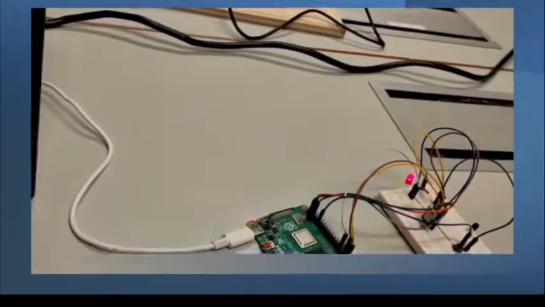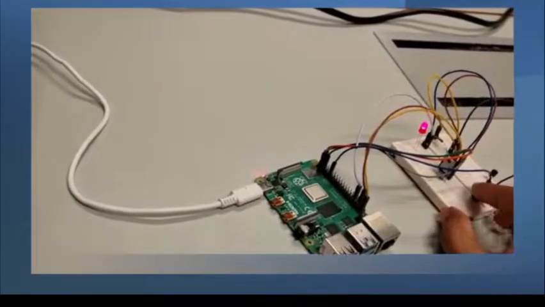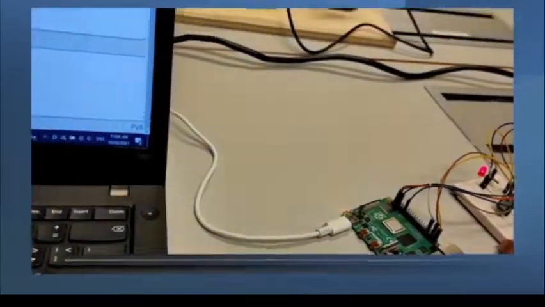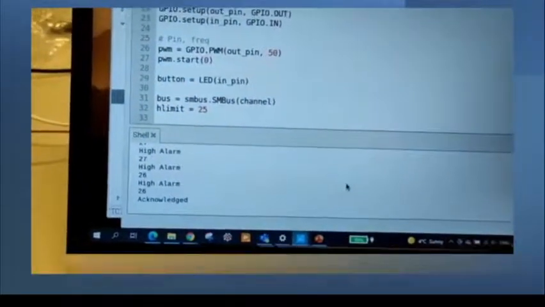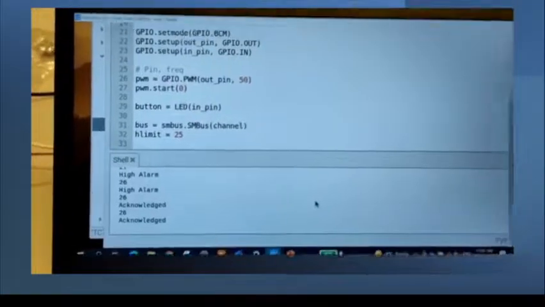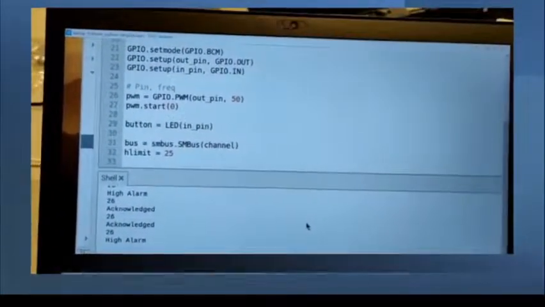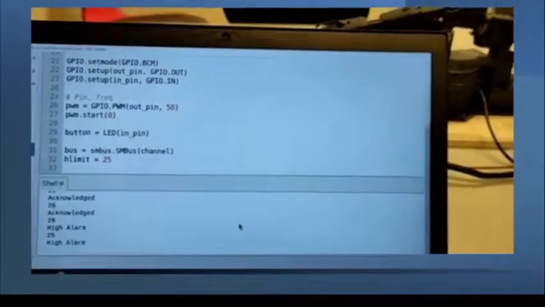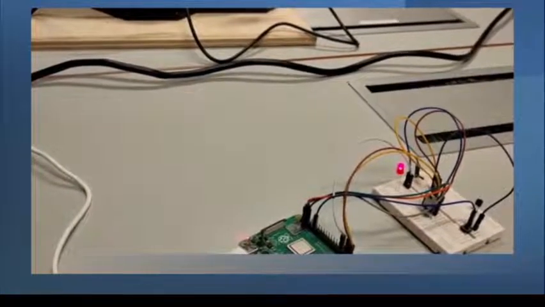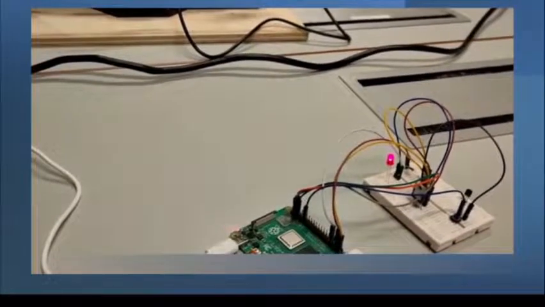Now I will press the acknowledgement button, and I will see whether it is acknowledged or not. If you see here, the alarm is acknowledged now, and if the temperature gets lower, then my LED intensity will get lower, and then the LED will be turned off.